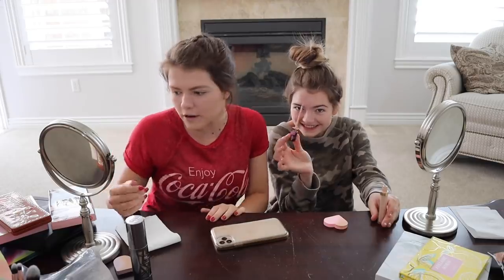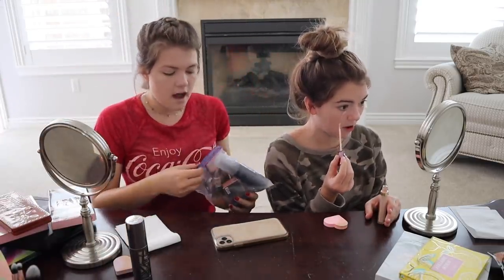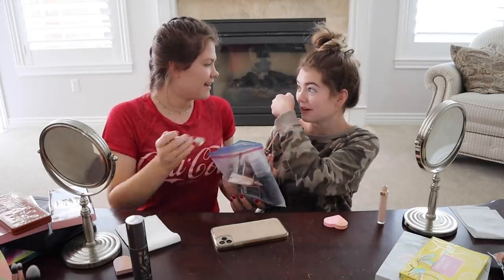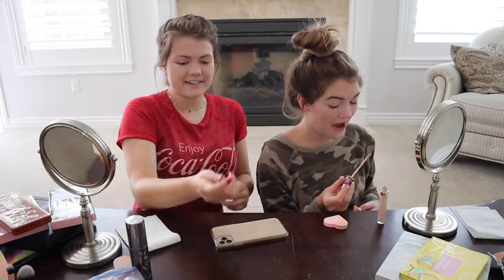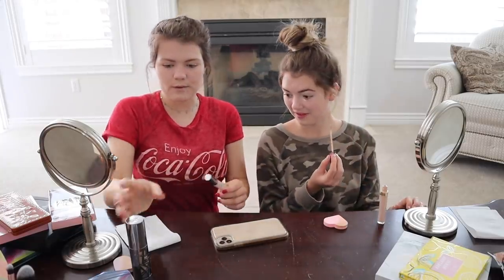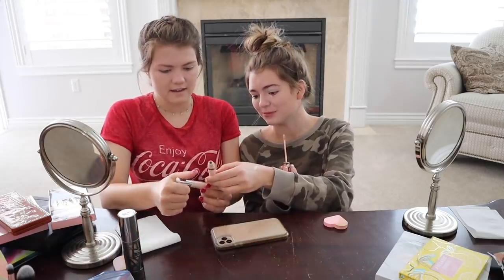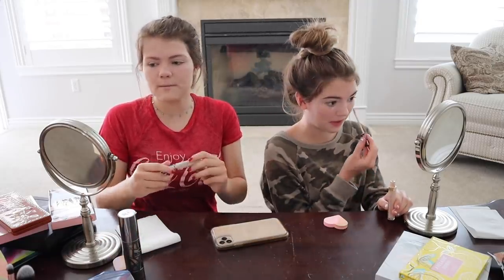You never told me where to put concealer. I'm guessing the concealer goes under the eyes because I've seen that before. Look at how dark my concealer is compared to your foundation! Oh, we use different brands. I use Urban Decay. Why is mine so much darker? Wait, mine's more red. That's why. See, it's way more red. We use different makeup brands.